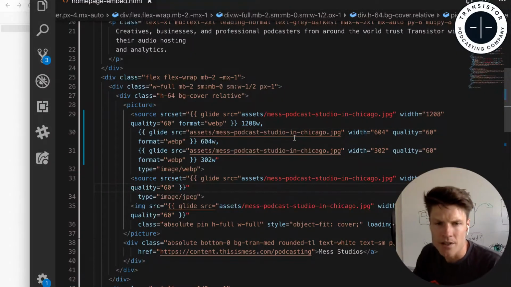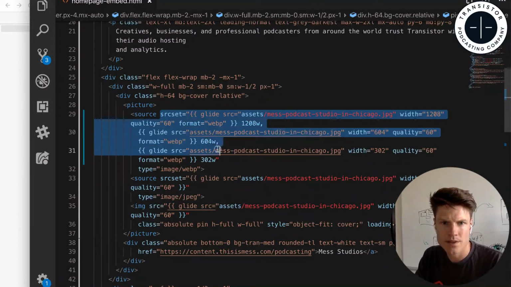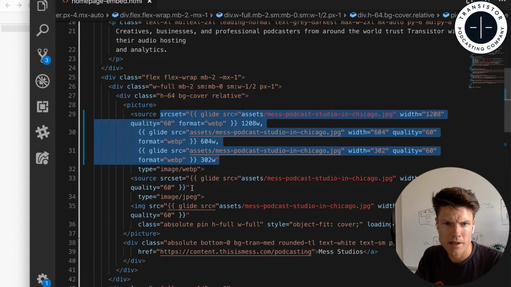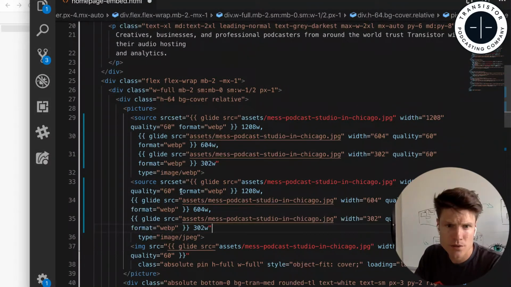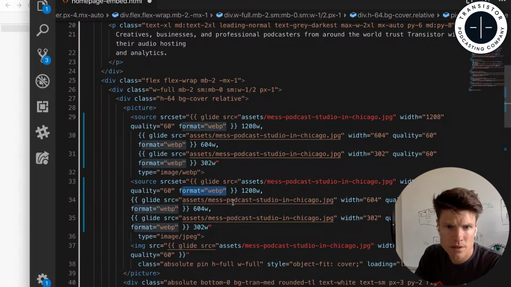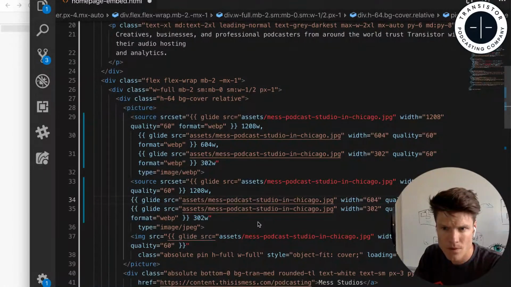One thing we could try to do is source set the same thing, but do the JPEG, see what happens.